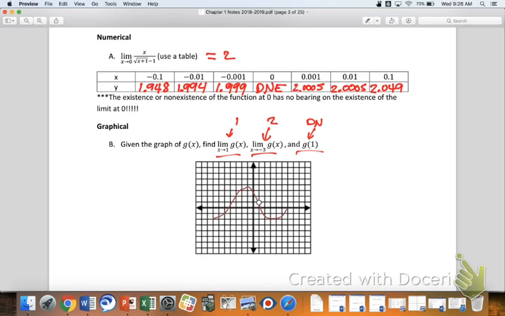Exactly right. So g of 1 simply doesn't exist because the graph does not exist there. There's some issue, and now the graph just does not exist there. But the limit does, right? Because the limit is more concerned with the pattern of behavior of the y's versus what's actually happening right there. Make sense? Okay, so we obviously have just a little bit more to go with section 1.2.